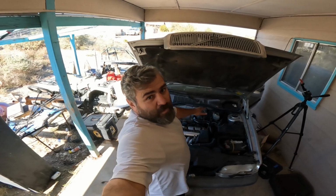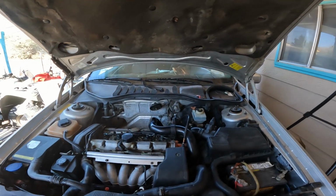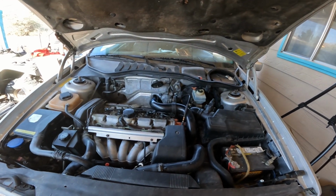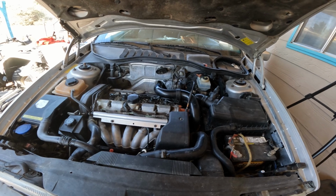Starting the Volvo for the first time since we blocked off the heater core hoses. Battery's still dead. Yep.